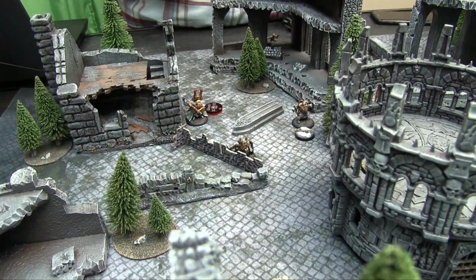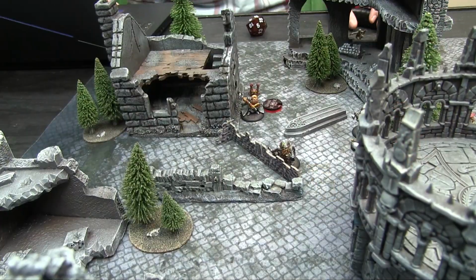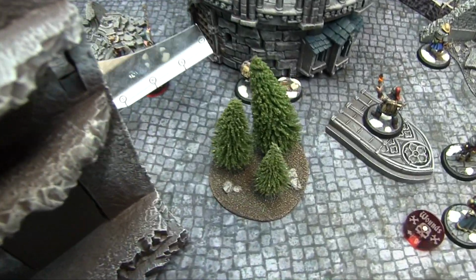Actually, he's going to pick it up, so we're going to roll for that. See if a monster appears. Nothing appears. This is not going to do any movement afterwards. We're going to pick up that treasure. No monster. And then he's going to move 3.5 back.